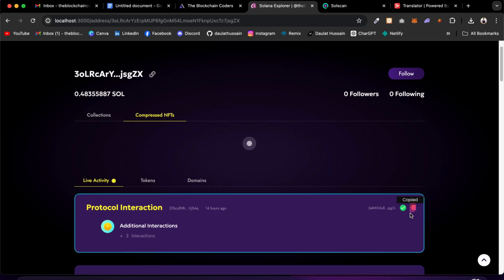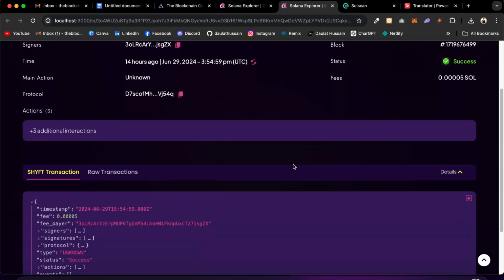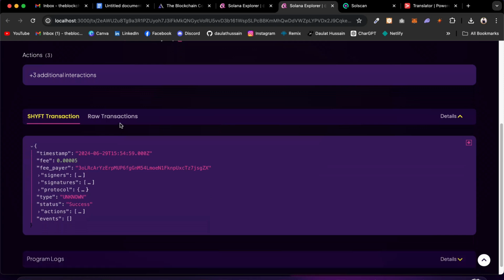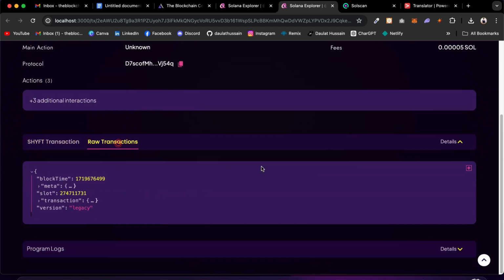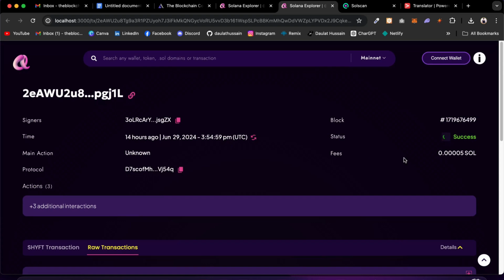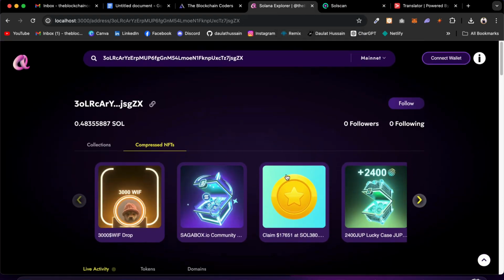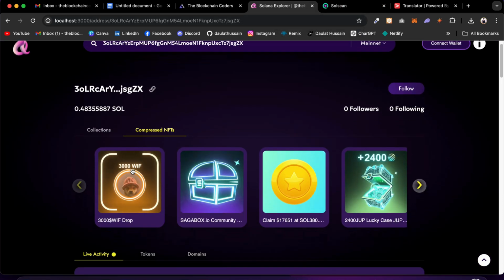You can simply click on copy and copy the transaction, or you can click on this transaction to view the entire transaction which took place. That's all reflecting fine. So you can go to the different tab. That's good. You can see the logs. That's all you can find about this. And right now we haven't connected our wallet, so I will show you how it's going to look once you connect, and how it looks when you do the research without connecting. So it looks good. I'll simply come back here. I'm going to close this one, and here you can see it took a little bit of time, but finally we got the NFT back, and here we have all of these details.